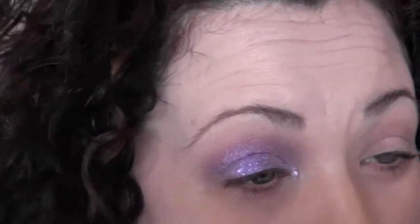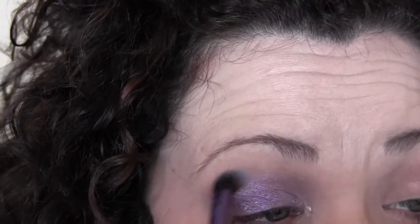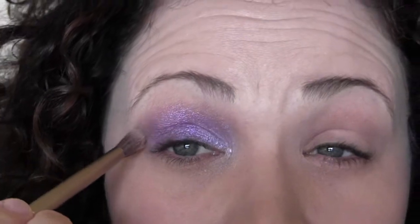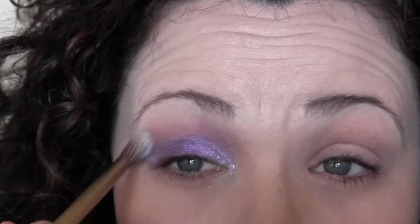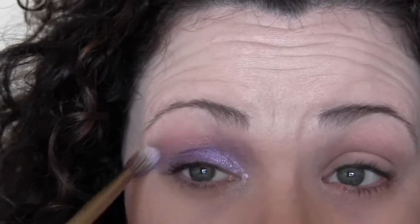Like so. I'm going to take my foundation brush and do any cleanup that I need. And I think I'm going to blend that out just a tiny bit more. Because it is a pigment, you might need to do a lot of building to add more color, to make the color a little bit more even on your eyelid, and to build up the color. So go ahead and do that if you need to, and then just continue to blend out that line so it's not so harsh.